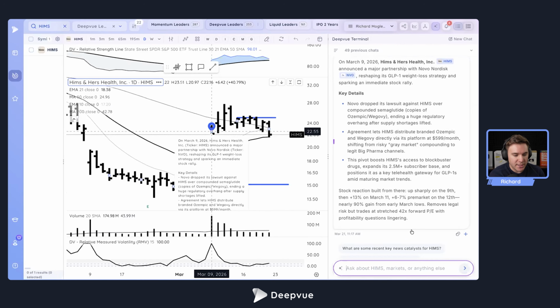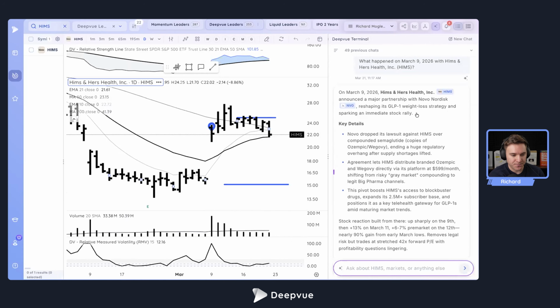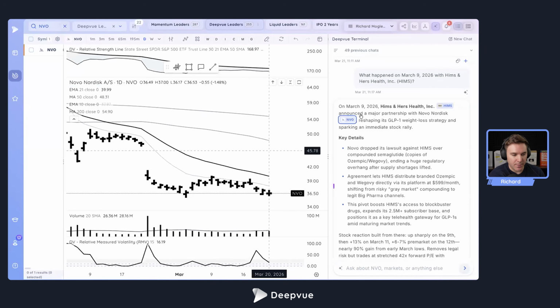So this does a quick breakdown, and of course you can ask it to dive deeper into it. You can always ask follow-up questions here about the previous message. And one thing I do want to mention is that in this response, you're seeing these symbols highlighted, and you've got the logo as well. What this means is that these symbols are actually clickable. And if I click that, it brings up the chart. So again, a really cool workflow thing.